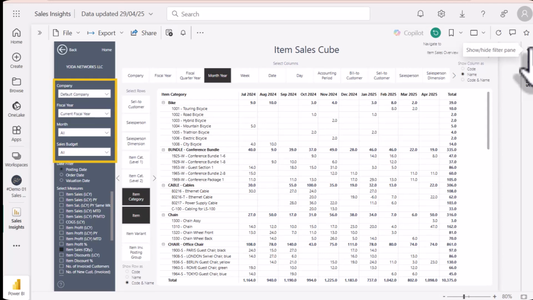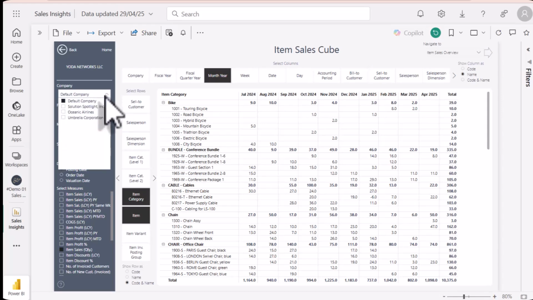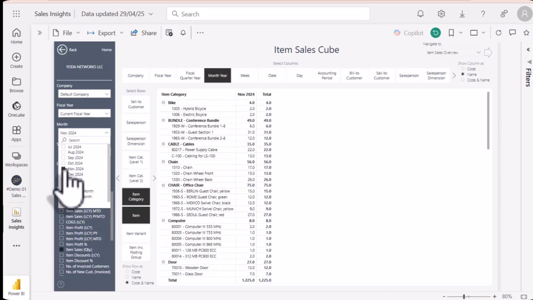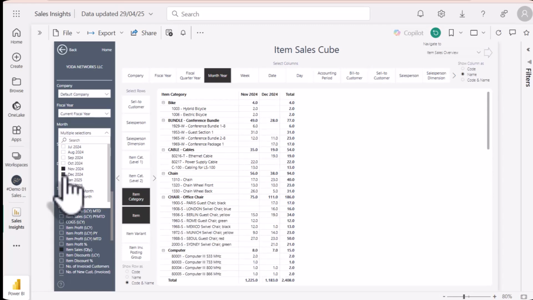On the left side of the report, you'll see dynamic slicers. These allow you to quickly filter by company or fiscal year or month. So an example would be, you want to see November. You click on November, just like that. Maybe you want to add another month. Let's see December to see the run up for Christmas. Then you simply hold Control or Command and click on December. And now you've got both those months showing in your visualization. To return to the full view, simply click on either of the selected months again to clear the filter.